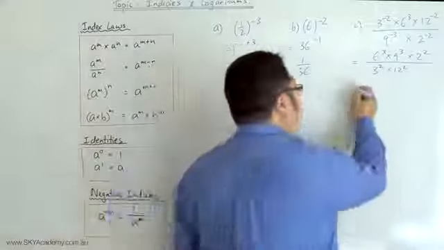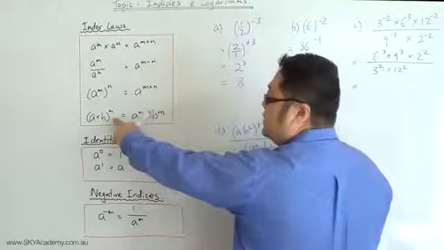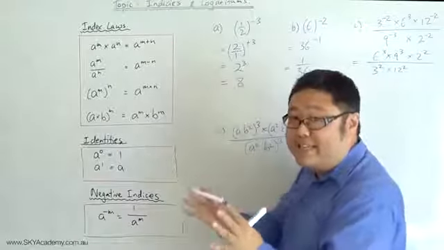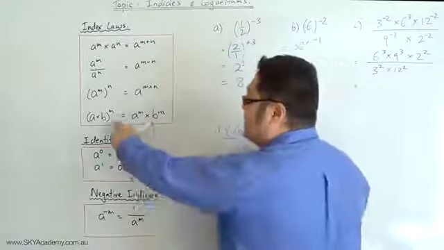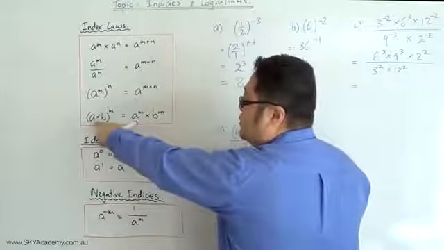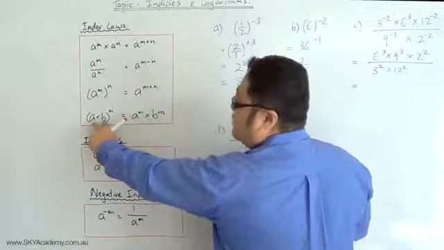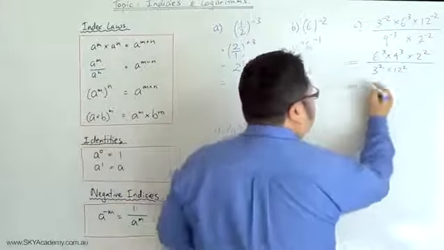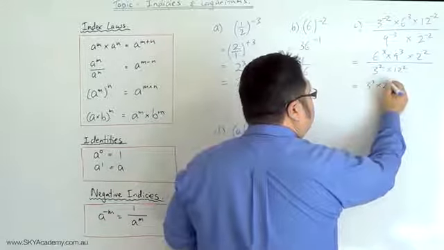So let's have a look. 6 to the power of 3. What we're going to do is use this index law here. Sorry, I keep saying log laws, but what I'm talking about is index laws. Let me make that perfectly clear. But what we're going to do is break down this 6 into its factors of 2 and 3. So 6 becomes 2 times 3, so it becomes 3 to the power of 3 times 2 to the power of 3.